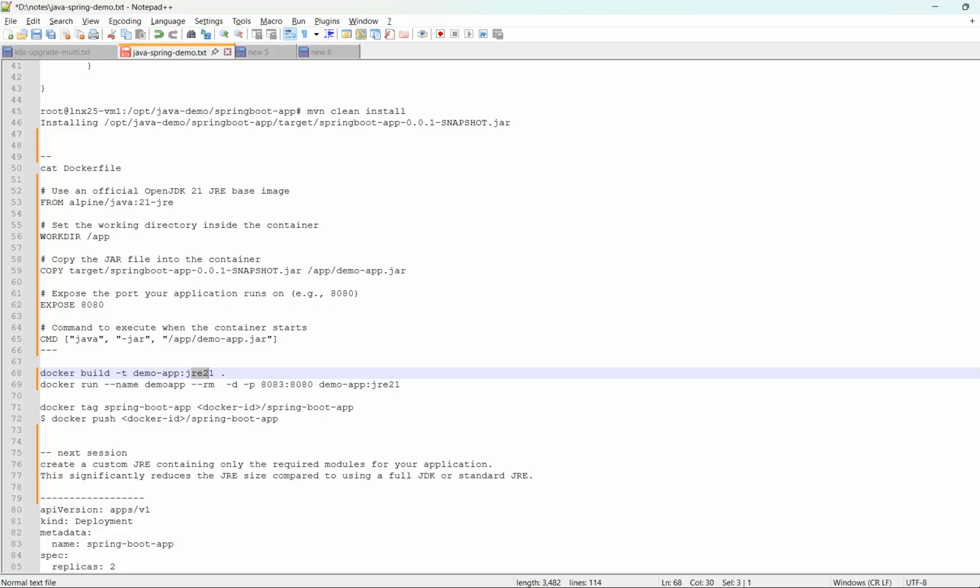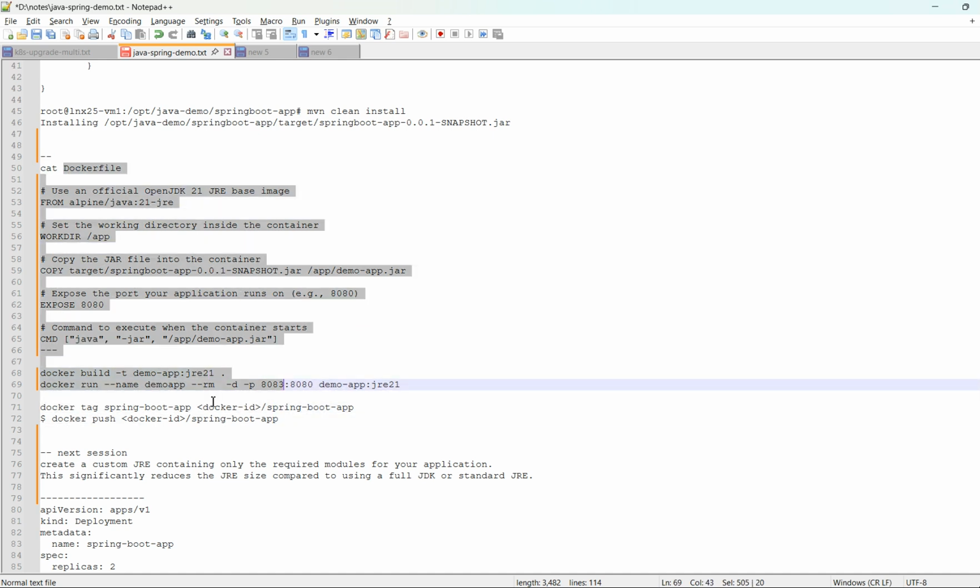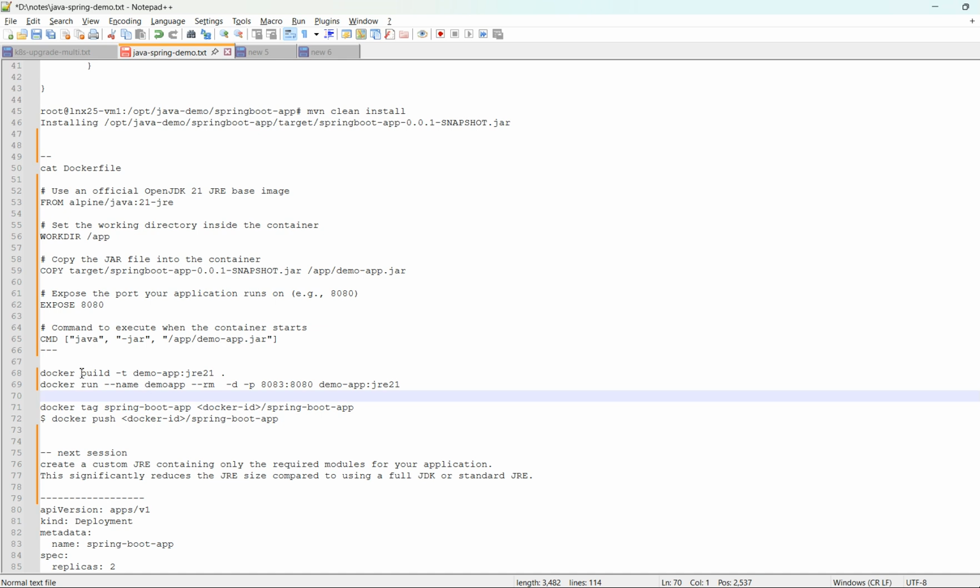Till that time we can cover a few things. You should create one Dockerfile, and once the Dockerfile is ready, we need to create the image. After the image is created, since we are using this JRE image, we should test our application locally.